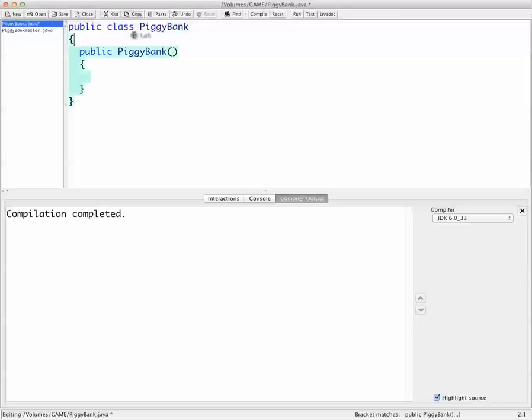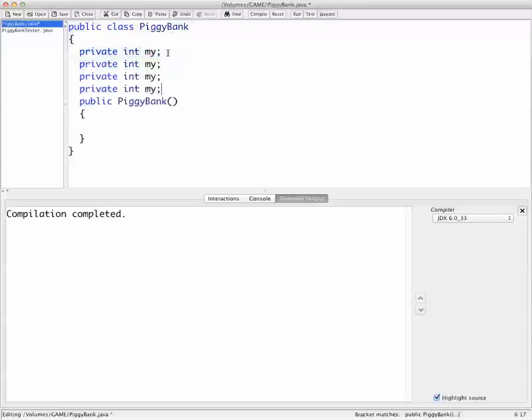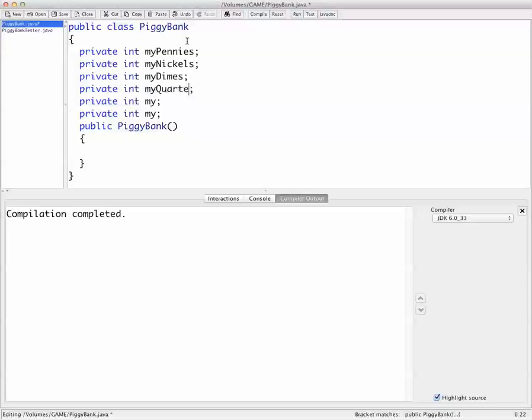And the 6 values we're going to need are myPennies, myNickels, myDimes, myQuarters, myHalfDollars, and myDollars.